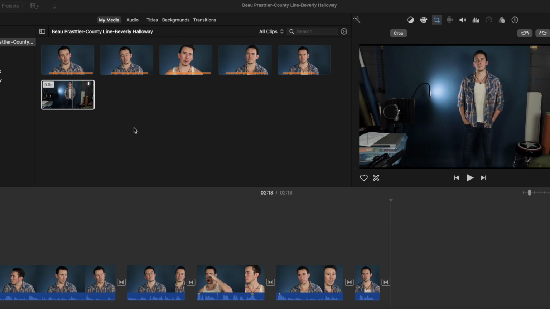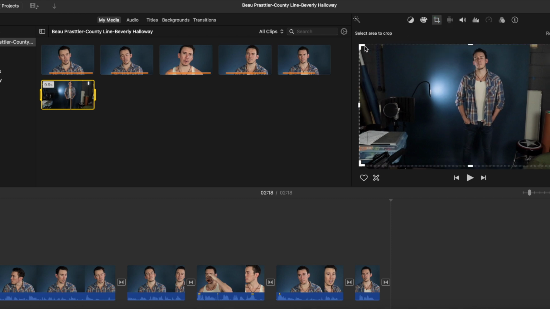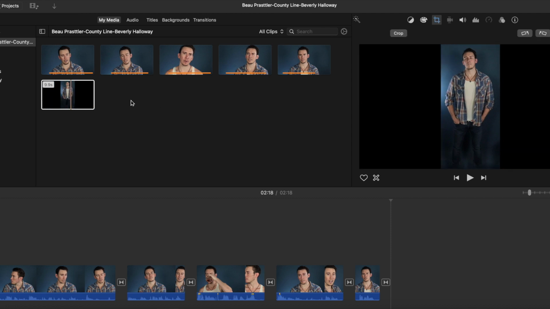Now this will give you black bars on the sides, and I know we're told never to do black bars. That's more prominent for your auditions than it is your slate. It's not as important. And to me, I think it just looks cleaner. So I will hit that crop button. If you don't know what that looks like, those are the two intersecting lines making the shape of a box. You click on that, then you hit crop, and from there you see the outline of a box that you can bring in. So I will bring it in on the sides until I have just this blue backdrop and me, my full body, and then I hit the check mark. Now I'm good to go. I bring that down into the timeline.